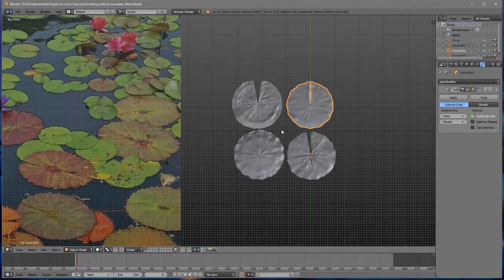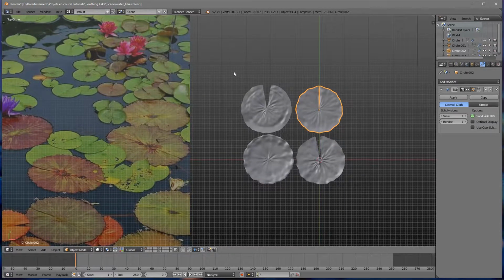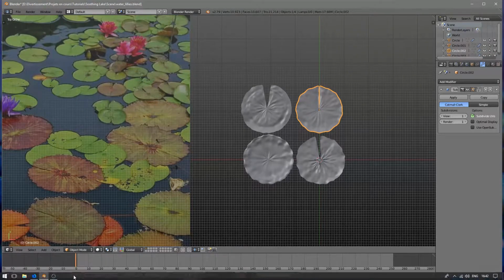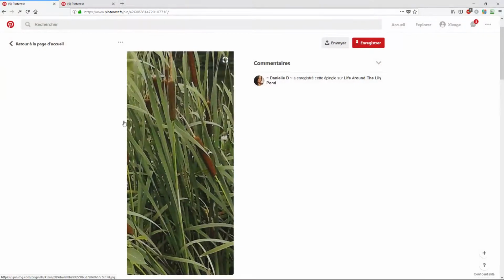Nothing really fancy. After doing that, we're gonna tackle the grass modeling, sorry. And I've chosen to go with this kind of grass that grows near swamps, etc.